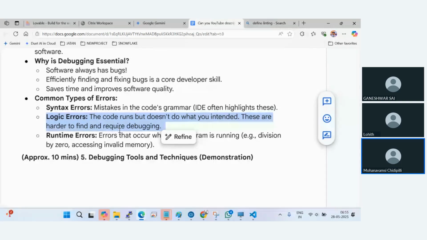And then we have runtime errors, errors that occur when the program is running. For example, when you're running an Apache server, maybe some logs are happening because debugging is enabled or maybe the service is down. Those kinds of things we cannot control as well. Those we call runtime errors.